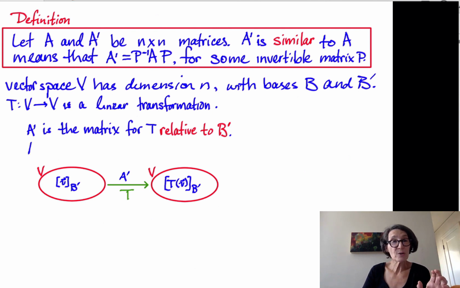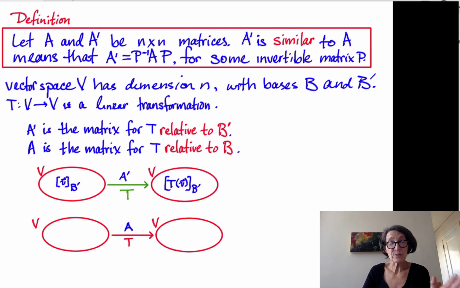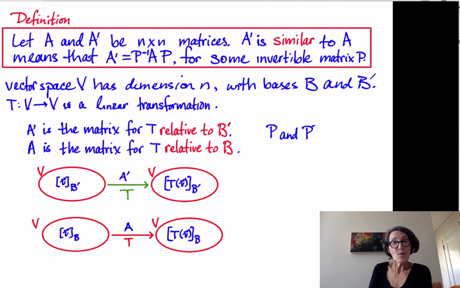All right, so let's suppose A is the matrix for the same linear transformation, but relative to the other basis B. So here's the same picture, but we're using the matrix A for the same linear transformation. It means that we're taking a coordinate vector relative to B for the same vector V, multiplying that by A, or doing T of it, and we're getting the coordinate vector relative to the basis B, the same basis, of the image of V. Now, remember, we know how to get transition matrices.